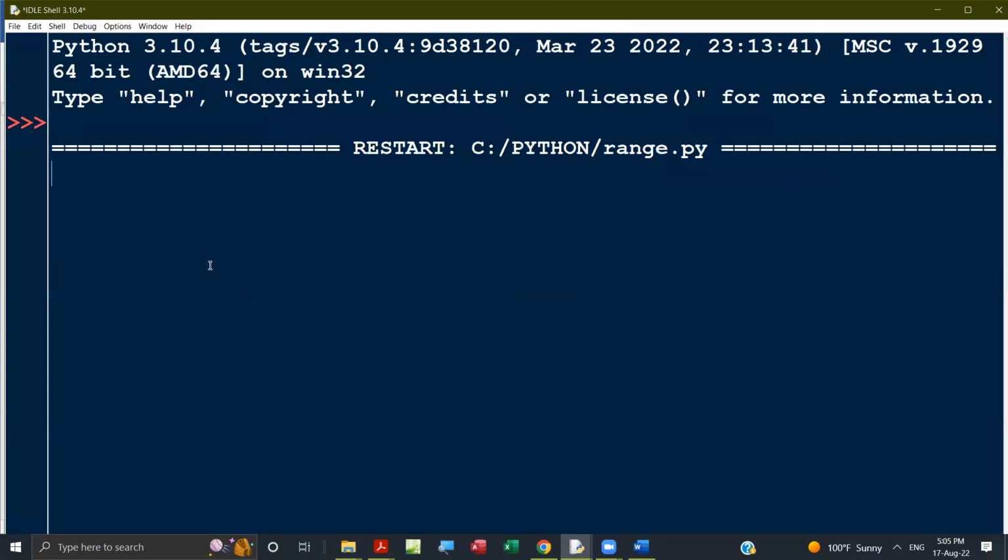It's 10 numbers. So I'm going to enter 4, 78, 20, 10, 34, 11, 34, 90, 45, 0. So look, how many numbers are within the range? Only 2 numbers between 10 and 20, excluding 10 and 20. So these numbers are excluded, no need to count. The first number is 4. It's not between 10 and 20.